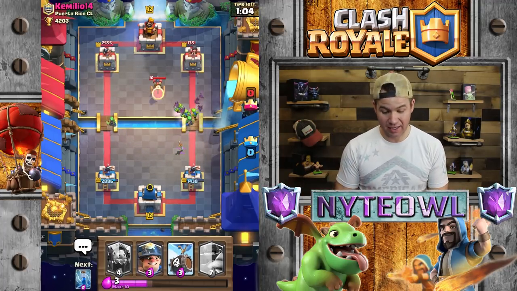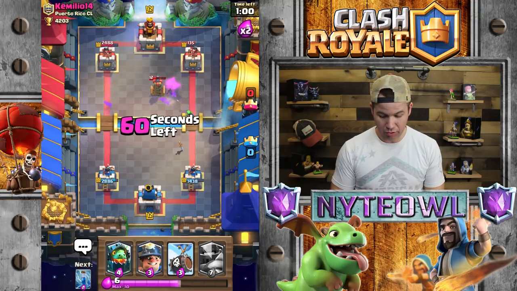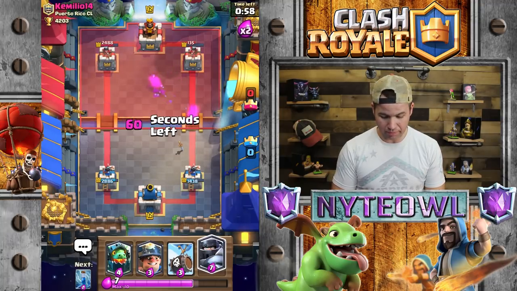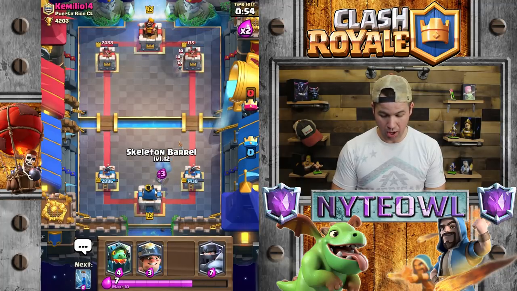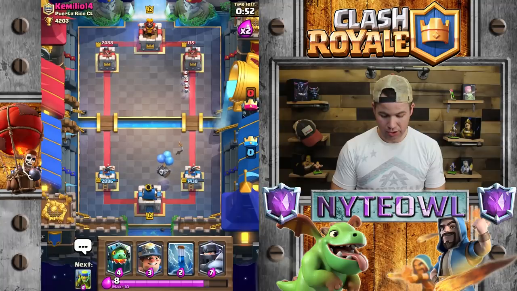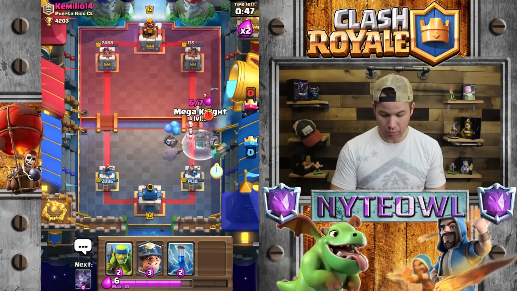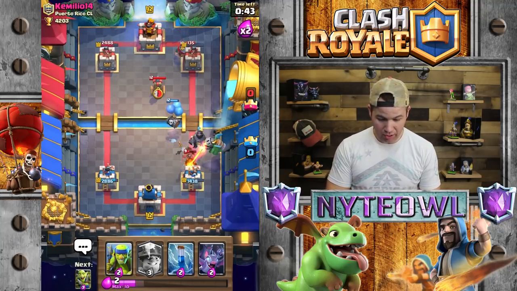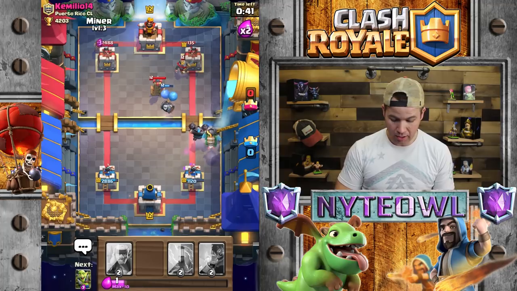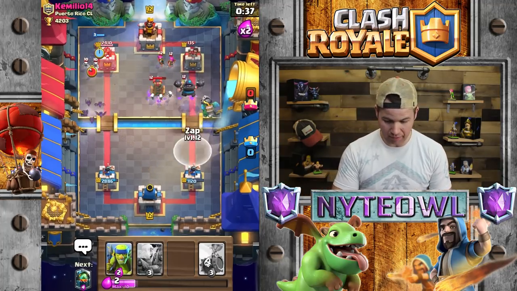See how fast this deck is? It just works out so flipping well. Usually, nobody can do anything about it. So, he is going to be coming in here real hot. So, let's go with a Skeleton Barrel. Just to distract. Then we'll go Inferno Dragon. And then we will go ahead and go Mega Knight right here. Boom. There we go. And we got quite the push coming in on the other side with our miner and bat combination. So let's make that happen.